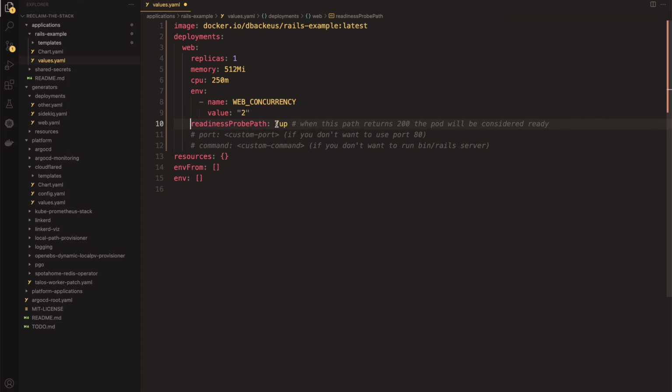This should be set to a path that Kubernetes will make a request to determine if your deployment is successfully up and running. And whenever that's up and running, then Kubernetes knows that, okay, now I can start routing traffic to the newly deployed pod. Since we're using Rails 7.1, we will have this /up path by default. And I will go ahead and remove these other default things because we're fine with the defaults.